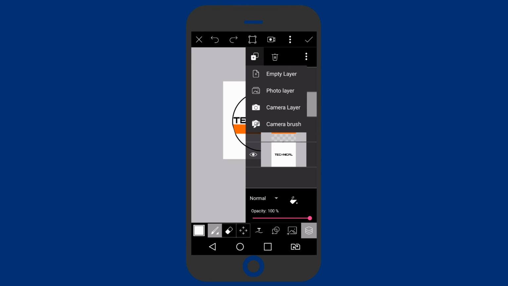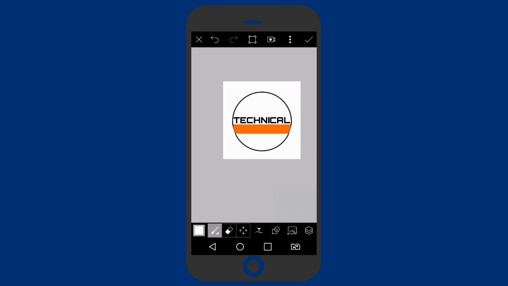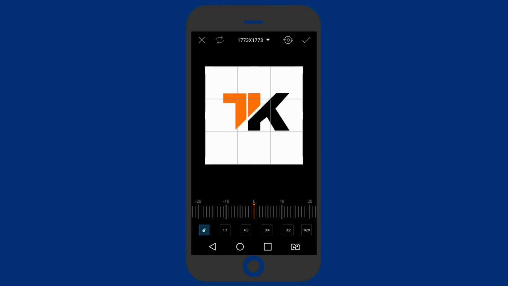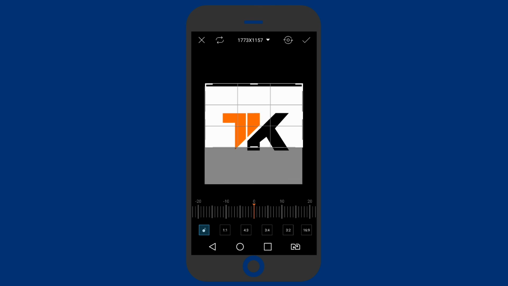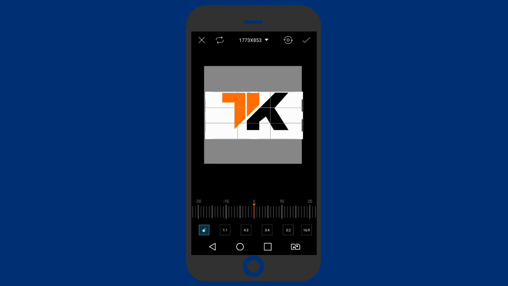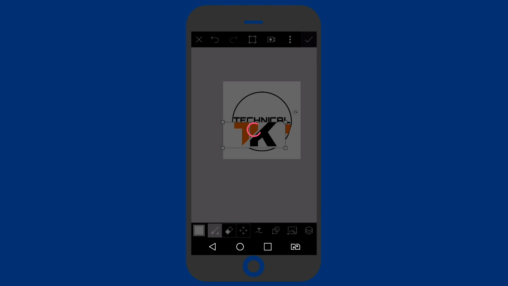Okay, sorry, also choose an empty layer and add that option, do that kind of one again, and when I choose this, I'll just crop here. When you have cropped, just click that right button.